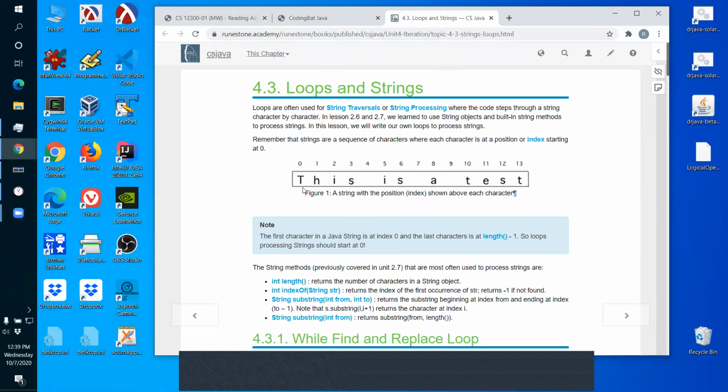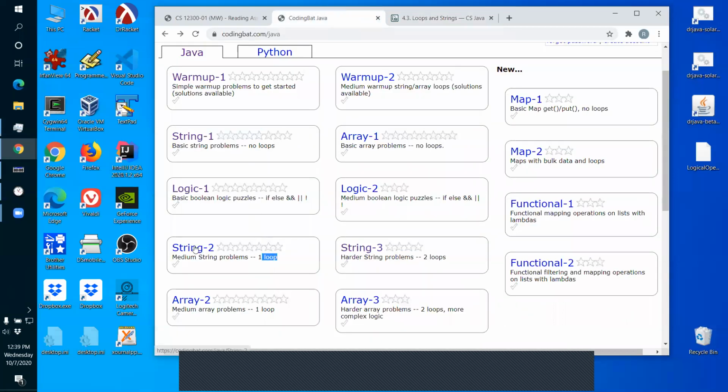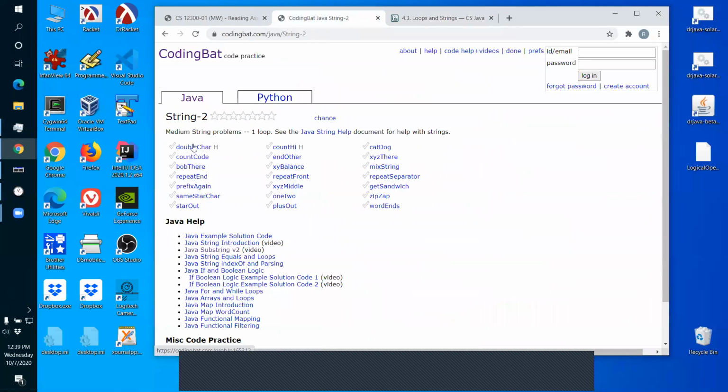So Coding Bat has a whole section just about exactly what this section here is about. Okay, so after you read this, if you want, you might go look at some of the problems in this section. Just start with the first one, give it a try. Practicing these problems is really useful.